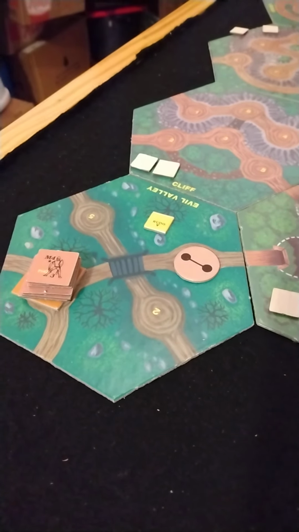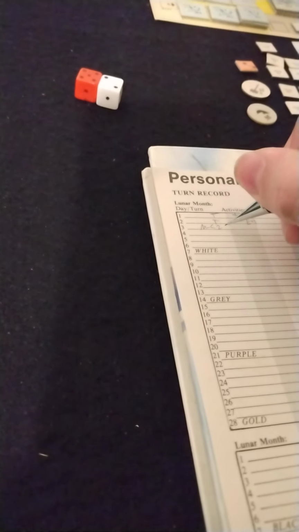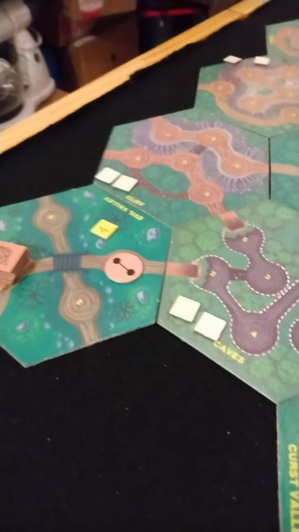So that's a safe tile, a safe spot. Nothing's going to show up. Nothing to worry about. Day 3. I will move into caves 2 and hide. Don't know what's in there yet, and may as well move in there first so I get my move caves 2 and then hide. That way I get my die roll advantage on my hide.